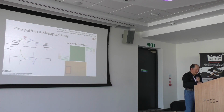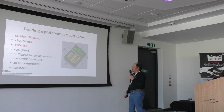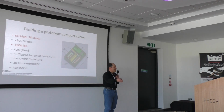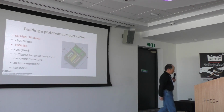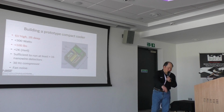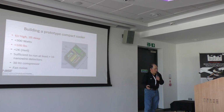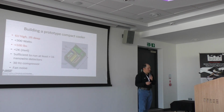I think it'll be really exciting if we can actually get single photon counting at whatever wavelength we like at megapixel scales. And then the other final thing that we've been working on, I talked about briefly last year, was trying to figure out how to make a very compact cooler. So really the reverse, I would say, of what we heard, I don't remember if it was yesterday or 2 days ago now. It's all a bit of a blur. Instead of trying to make a 5-watt cooler at 1 Kelvin, we're trying to go in the other direction. Make a cooler that's really small, that can cool a handful of devices, maybe 16 or so, but cool it in a package where it's invisible, that you don't even know that it's a cryogenic device.